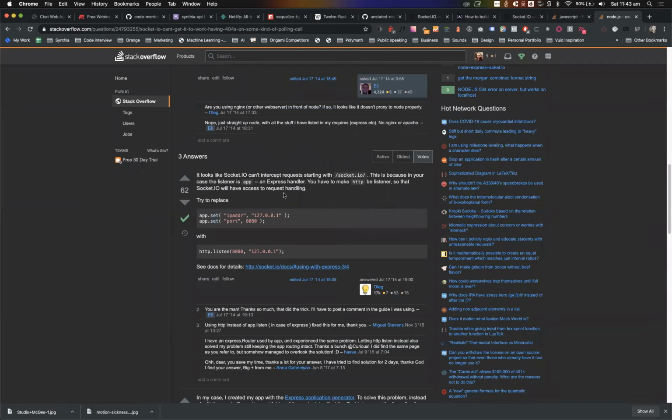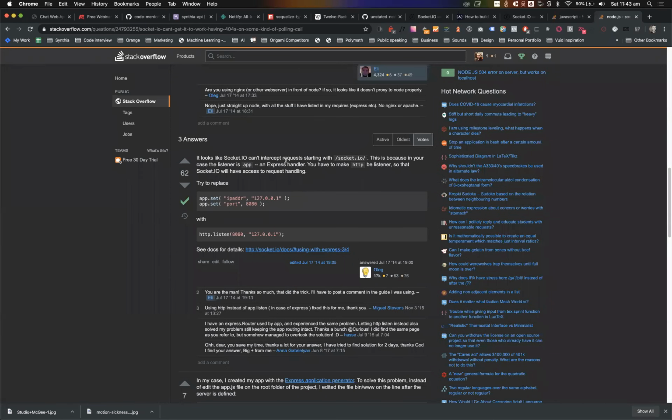I'm trying to debug it on my side as well. If I find a solution, I'll share it with you guys. Yeah, that'd be good. Interpret request starting with socket IO, because in your case you have to make the HTTP be the listener, so the socket IO will have some inter-request handling.